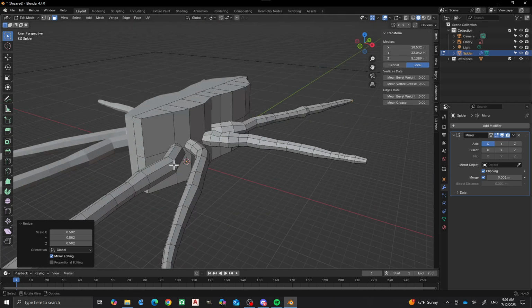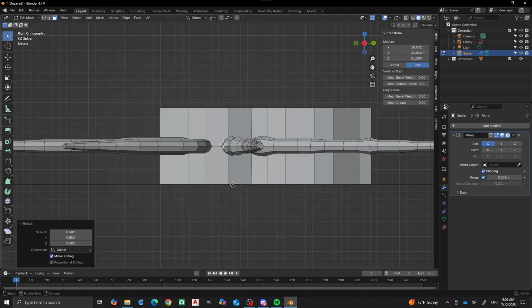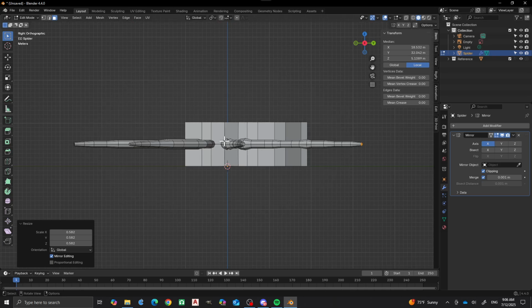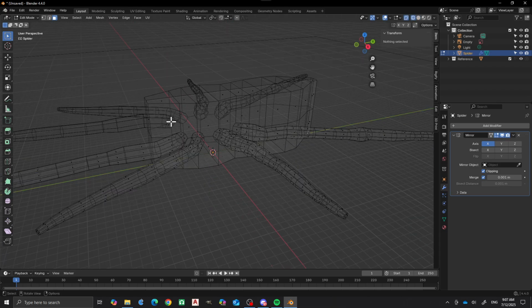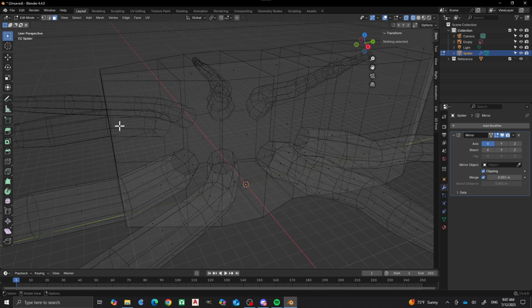And what we're going to do is take this and kind of flatten this out. And then I'm going to do some proportional editing as well. So I'm going to go back into wireframe mode for a moment. A lot of this now just becomes interpretation, you know?